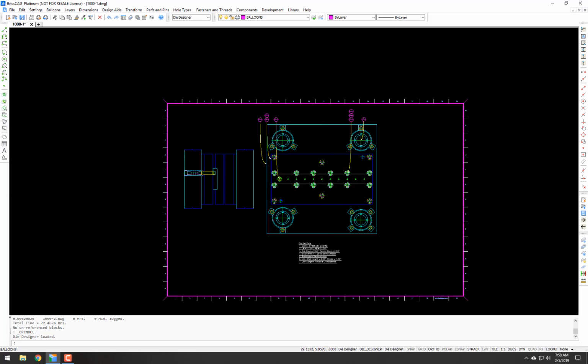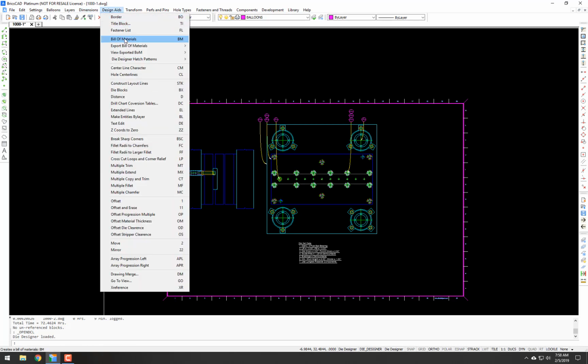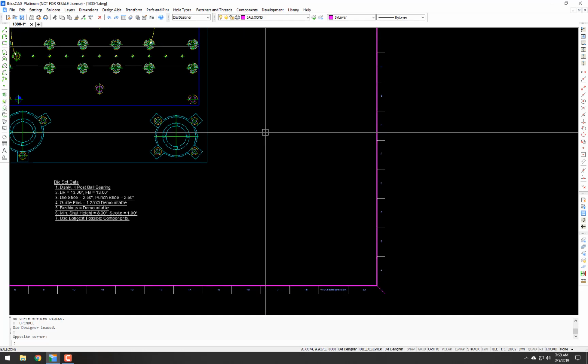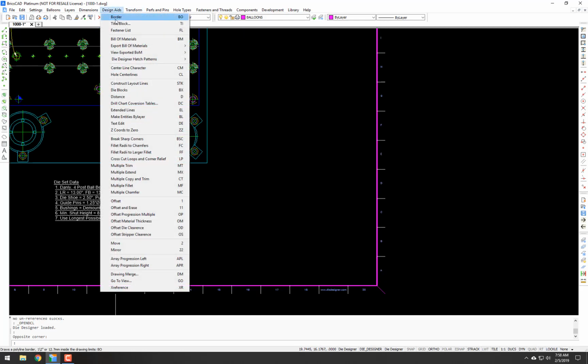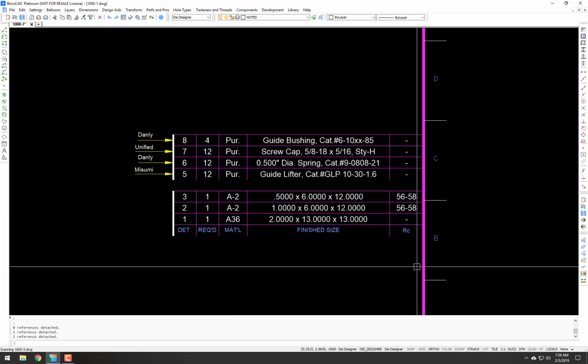They will all be listed in the bill of materials. So design aids, bill of materials, or BM. I'm going to scroll down to where it will be so you can see this happening clearly. And as soon as I hit this, it's going to happen real fast. So yeah, there you go.